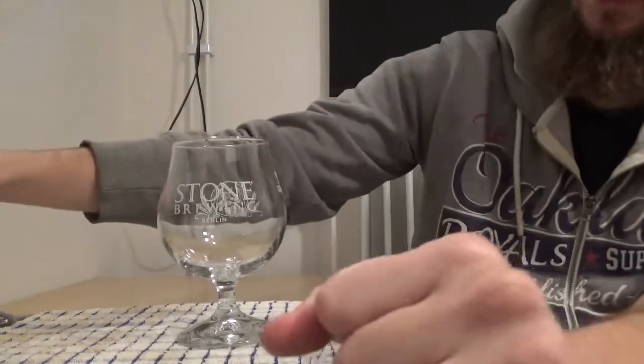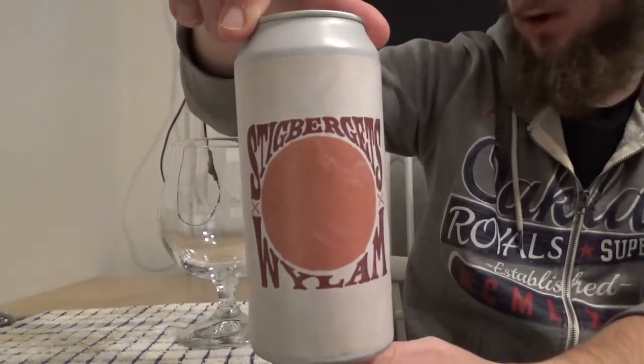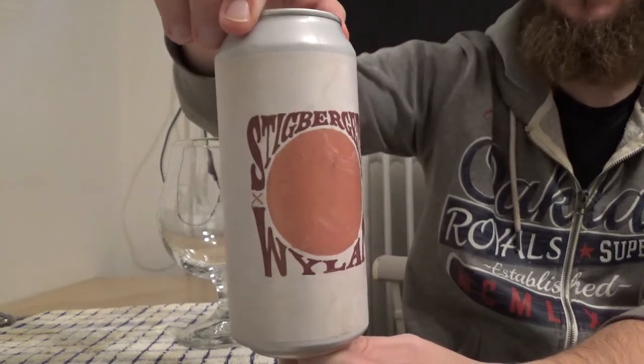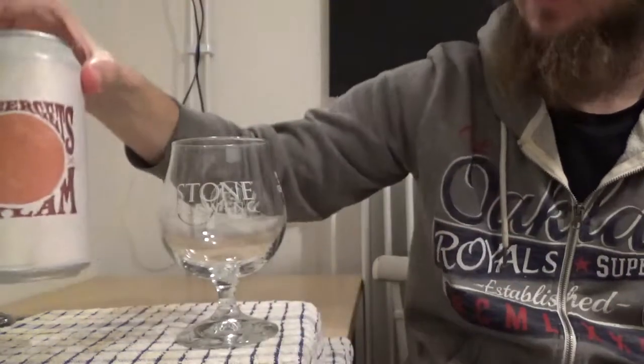For the Swedish side of things we're heading up towards Gothenburg — Jutubori as you would say in Swedish — the craft beer capital of Sweden. We're having a taste of another beer from Steakbärguts Brewery, done in collaboration with Wylam Brewery who come from Newcastle in the northeast of England. Both of these breweries have a very good reputation when it comes to hazy IPAs and New England IPAs, but this particular beer is called the Imperial Chocolate Orange Stout, coming in at 12% ABV, so it should be a little bit of a monster.